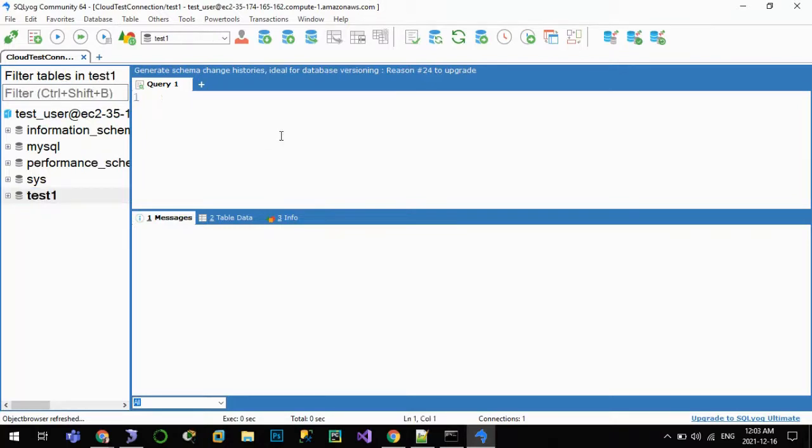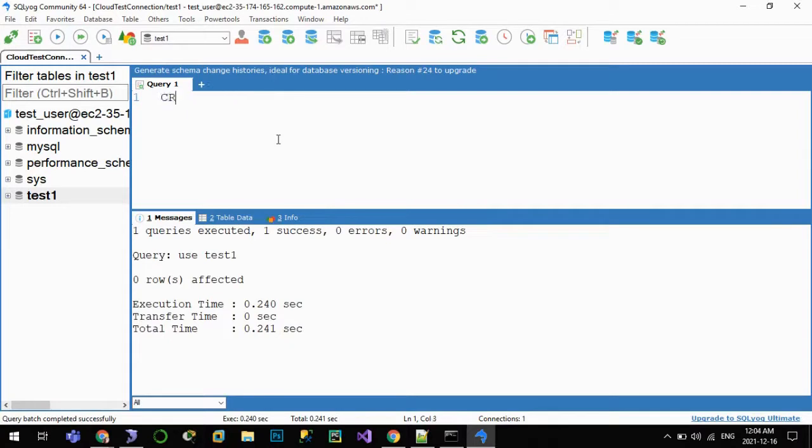So let us try to create one table here. Use test1, create table demo1, id int, name varchar(255).